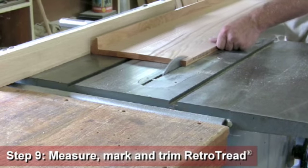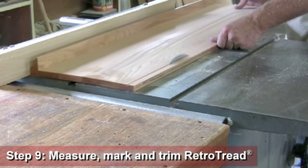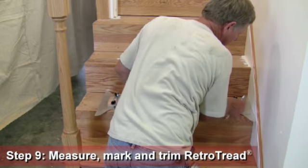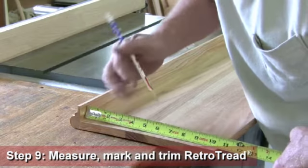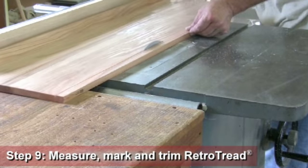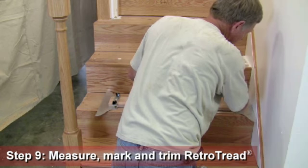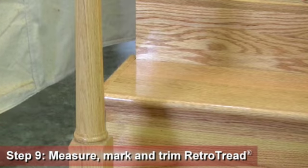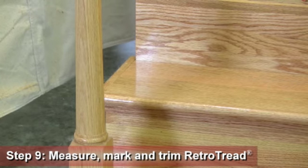Step 9. Measure, mark, and trim RetroTreads to the correct size. First, we'll focus on the width. Measure the width of the existing treads in several locations. Then, trim RetroTreads to correct width. Now, measure the length of existing treads. Add 1 inch to length when return nosing is required on one end.